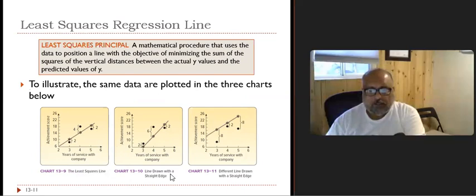Then there's a line with a straight edge. So this is a straight edge. Basically, you're connecting the edges, whichever makes sense here. Then here we have the least square line, and the third one is a line drawn with a straight edge. All the tops of the edges are connected for various points, right? So there are different ways of doing things, but I'm saying the best approach is to use the least squares line, as we just talked about.